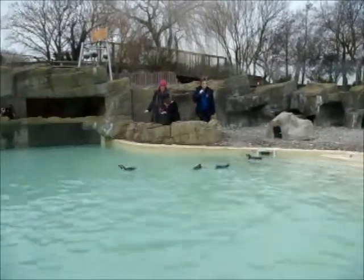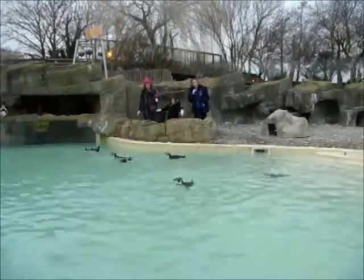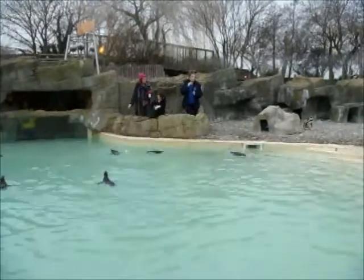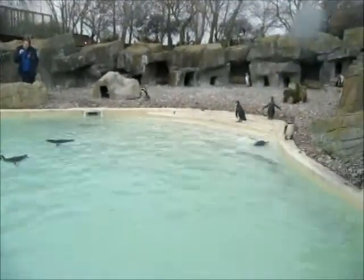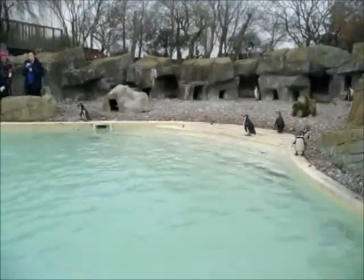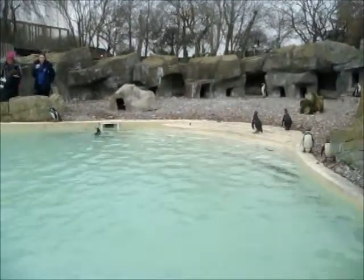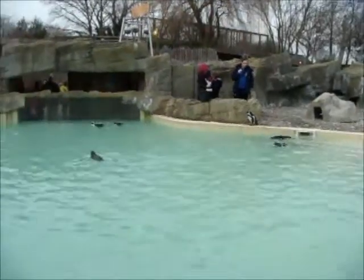And as well as this, all penguins have got an individual spot pattern on their front, so you can see on that penguin there, they've got a white front and they've got little black spots, so every penguin has their own individual one, so it's kind of like their own fingerprint. We've got pictures of all of them, so if we needed to, we could tell them apart by looking at them. And it's how conservationists in the wild would tell their penguins apart, because obviously they wouldn't be tagged or anything.